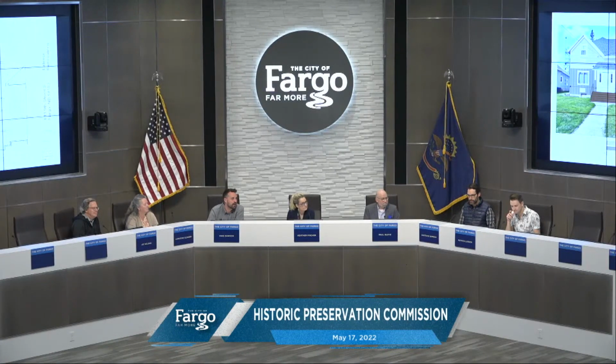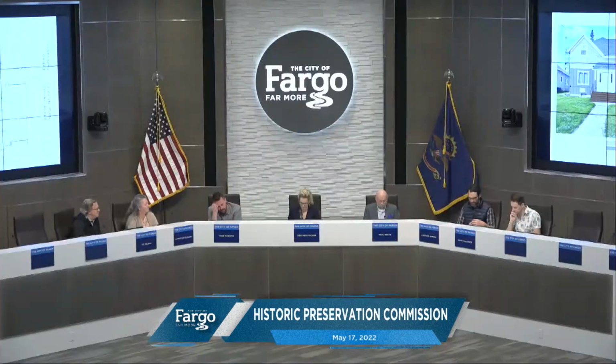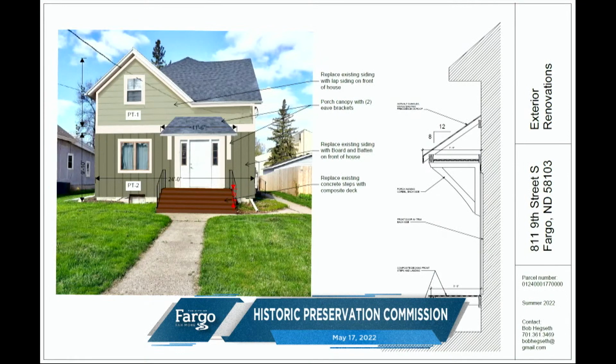Have you priced out the project with other materials? Bits and pieces, not exactly fully. Okay. There's a way to use seamless steel with a narrow profile really well and elegantly. And I'd be curious to know if that cost would be less than a fiber cement or composite. So maybe just something to look at. You can still add trim around the windows, but the overall appearance of the house with the tighter lap siding might be a little bit more appropriate. Okay. And if you save money, that's great.